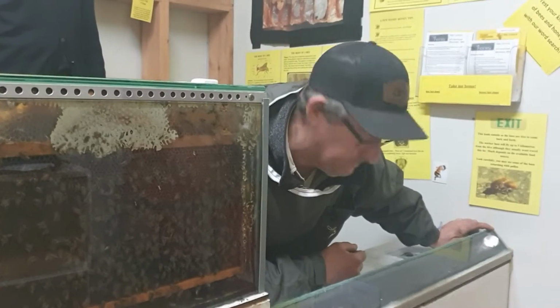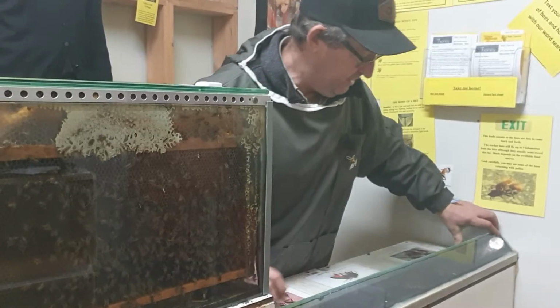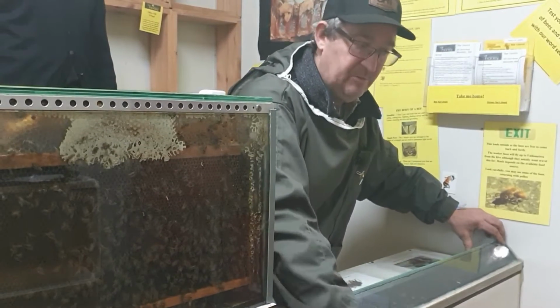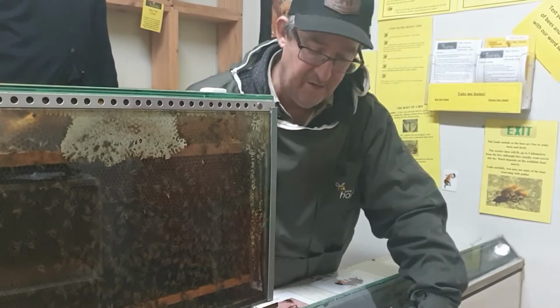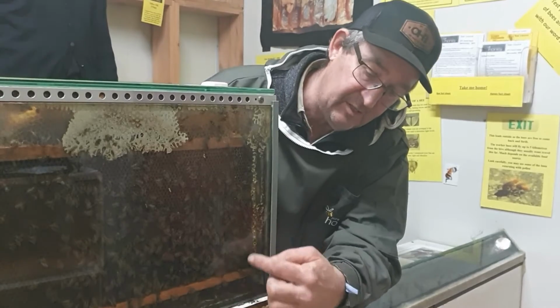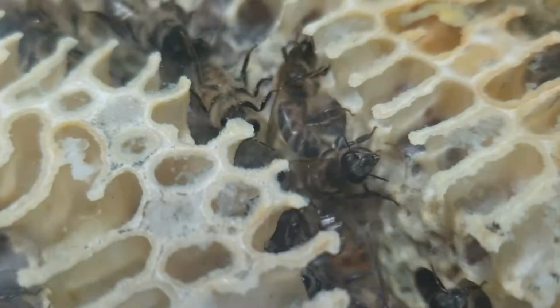This one is a special viewing hive we built for the kids and the big kids too. It's totally out of glass. They have no access to the timber boxes. This is what a normal beehive is made of. So they walk through the glass tube into a little elbow and straight into here. There's nothing in this wooden box, so it's all in glass.